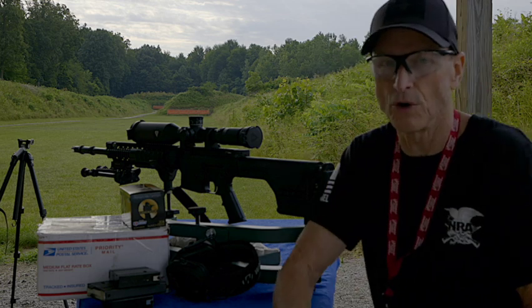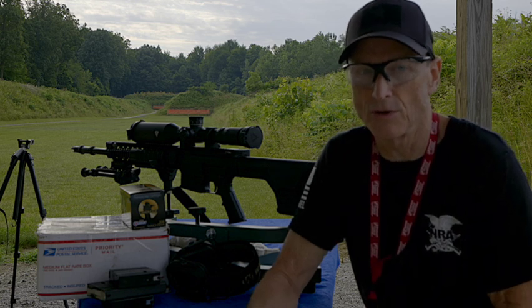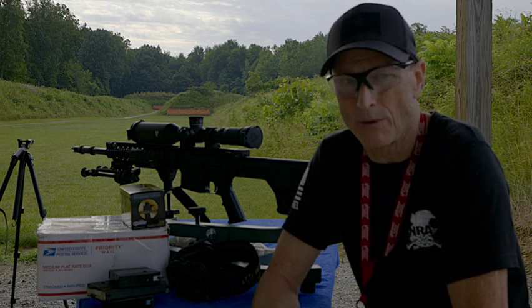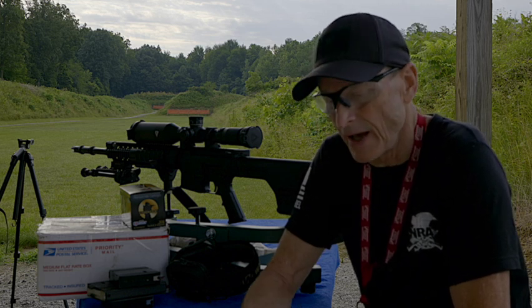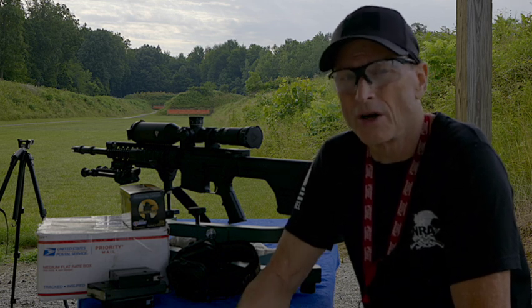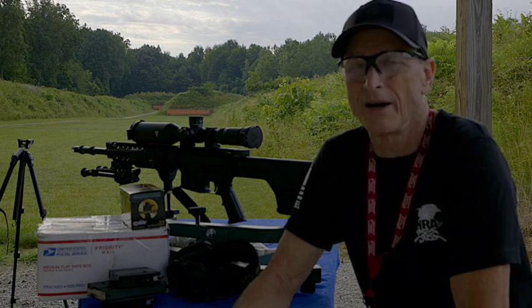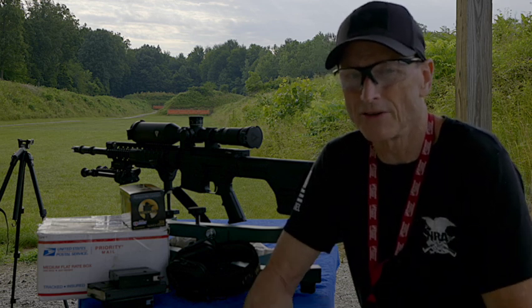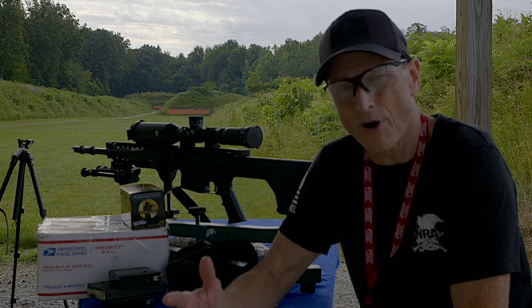If you don't do a lot of long distance shooting — the last time I did a lot of long distance shooting was when I was in my late teens or early 20s. My dad went out and bought me a Weatherby .243 with a 3x9 scope on it, and my friend and I were hunting groundhogs up to 600 yards. When you're younger, your eyesight is much better, your reflexes are much better. But as we get older, we need to practice more.